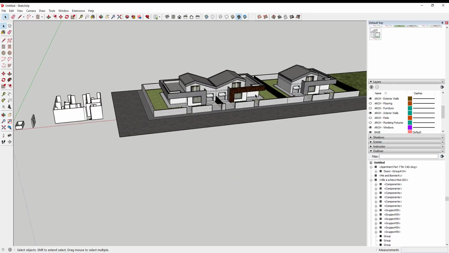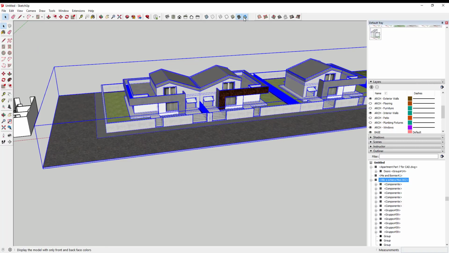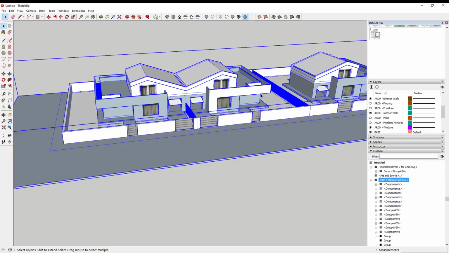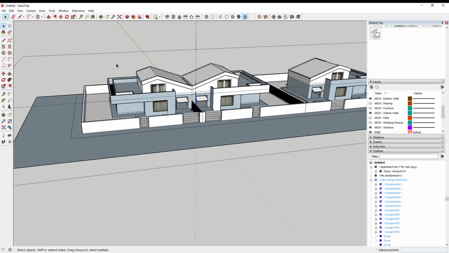And it's a cool little model, but one of the things that I noticed in here is when I go in and I change this to monochrome mode, you're gonna notice a lot of these faces are reversed. And you get this a lot when you're dealing with models in the 3D warehouse, just because a lot of the authors in there don't understand that having the correct faces facing the camera is really important.